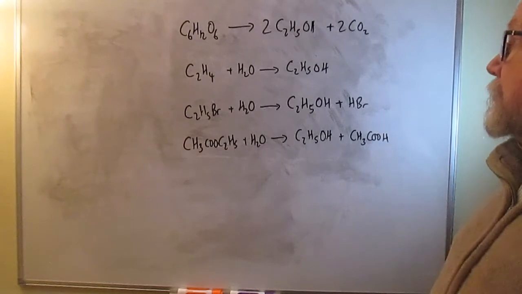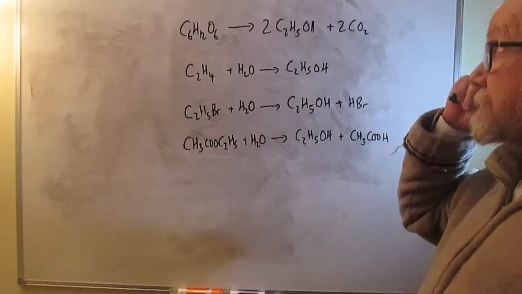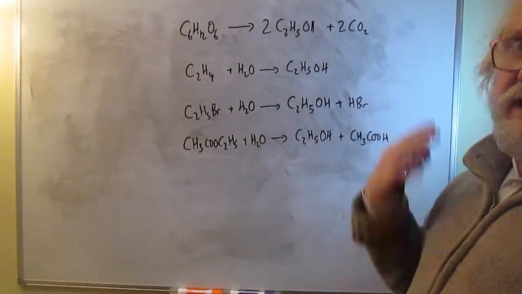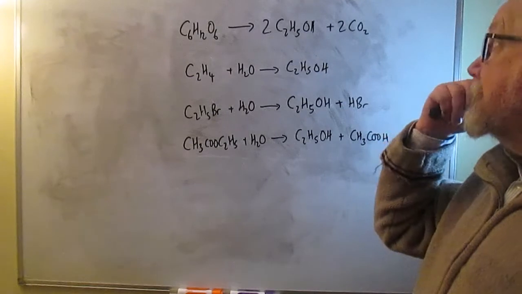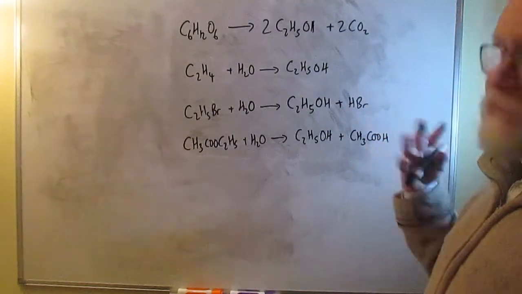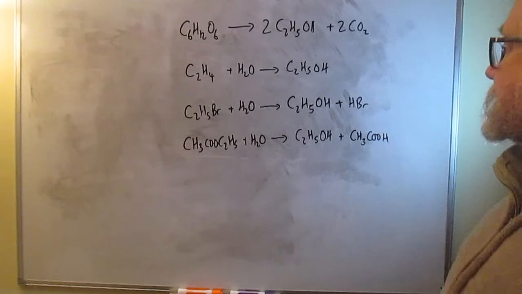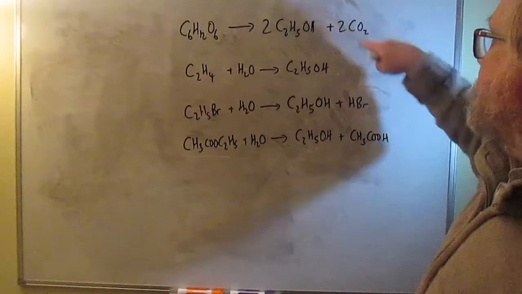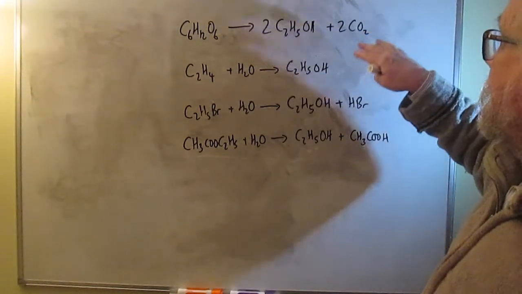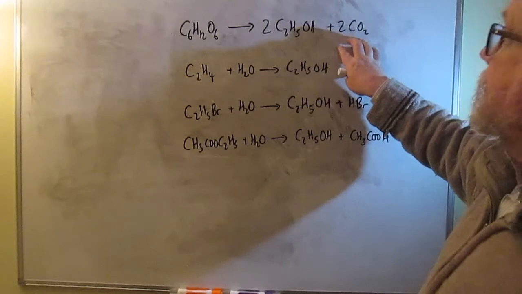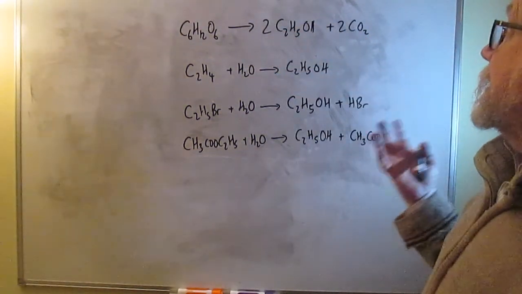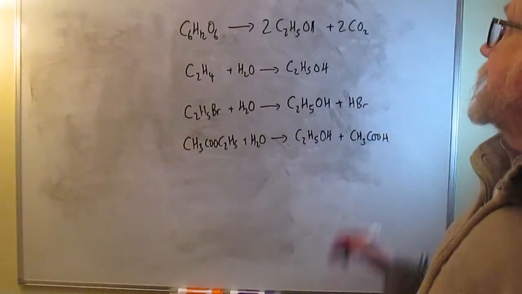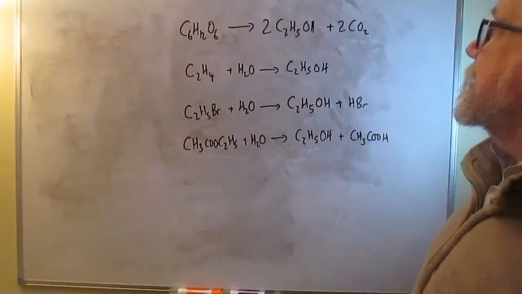Atom economy, you will recall, is the percentage of the mass of the product which is taken up by the product you're interested in. So the higher the atom economy, the less waste mass there is. So you can, without actually calculating the numbers, realise that with each of these you've got the product you want, which is the ethanol, and then in all but this case there's something else as well. And you can see the bigger the MR of the other stuff relative to the ethanol, the lower the atom economy will be, because more of the mass is being taken up by the other stuff. Now the one you've got to be careful of is this one, because of the 2's in the equation.